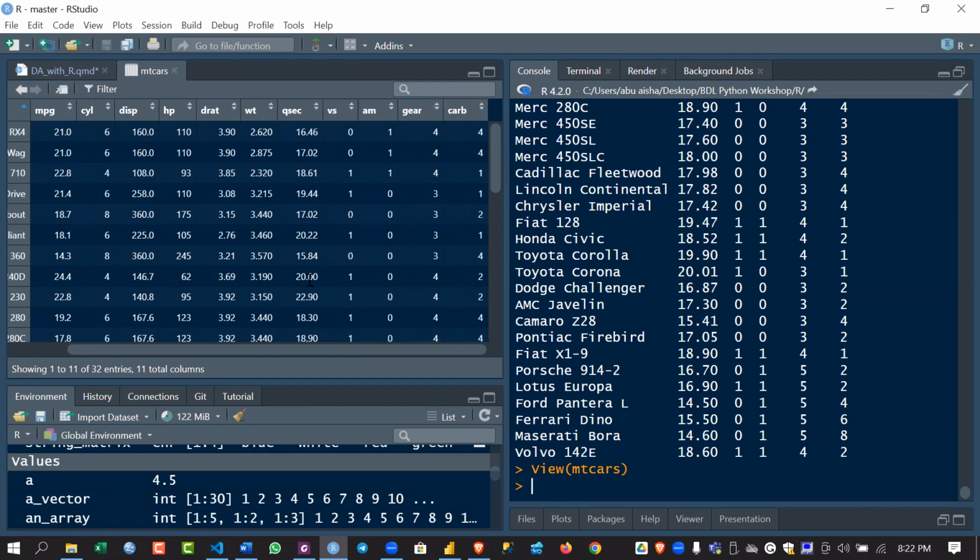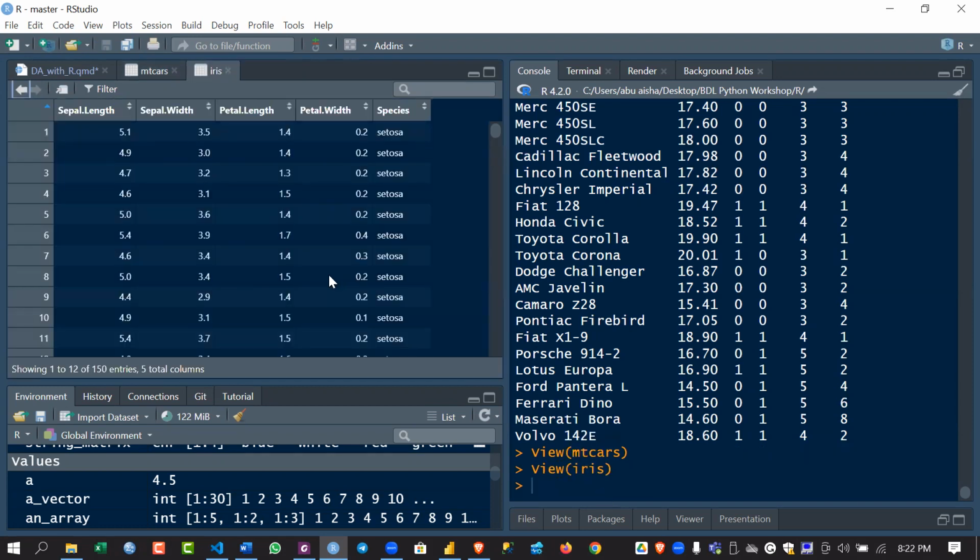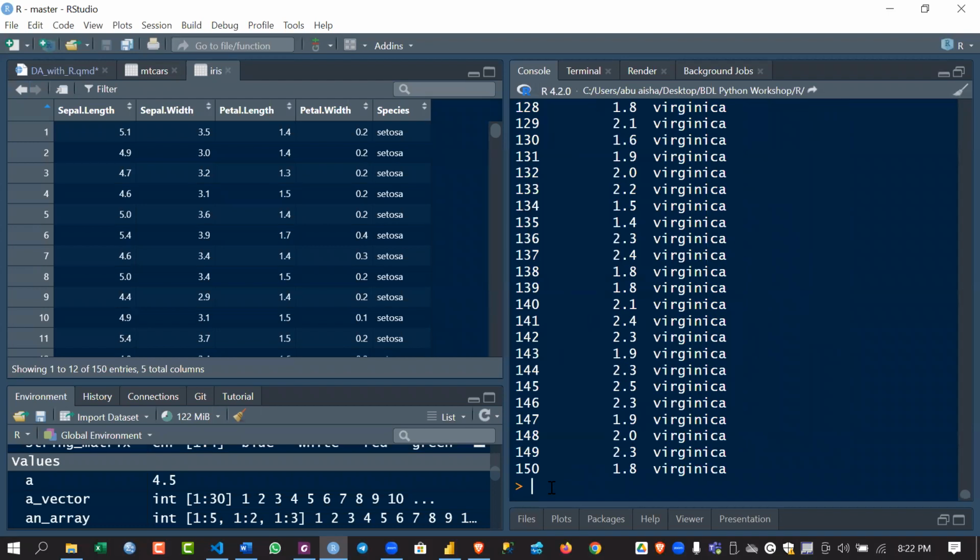Now I would actually want to use a much better example. Let me use that of iris. These are a good example. So you can see this is the iris data set also, a default data set in R. You can access it just by calling iris, which is already stored for you in R. So anytime you want to practice, these are data sets which you can use for practicing. You just call iris, and you are going to have the results.